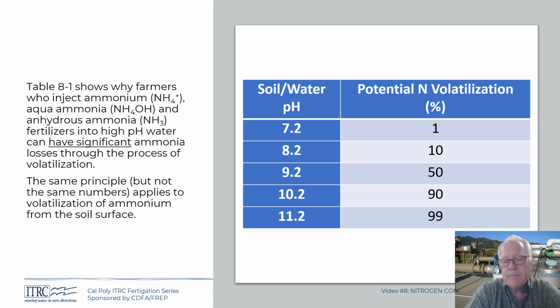And then on top of that, you can have these actions that I discussed earlier in another video where you get the calcium falling out of the water. And basically, bottom line here is you really need to take a look at what type of fertilizer you use when you're in these high pH situations.